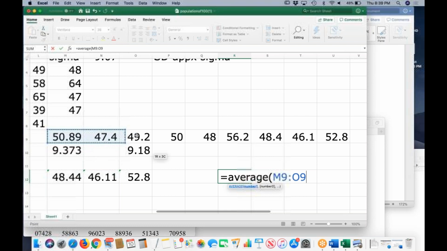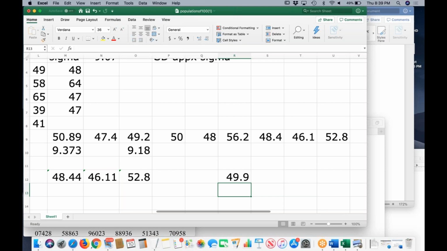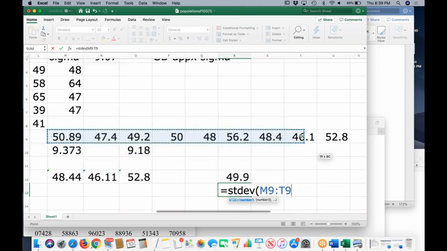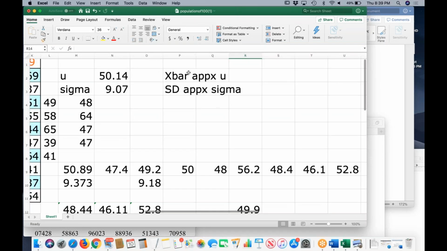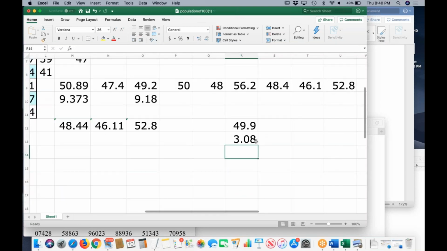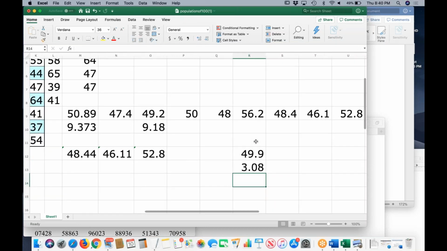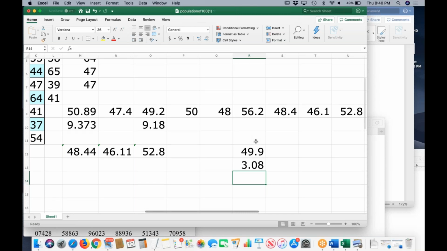Okay, the mean of all of the means is equal to 49 point. Boy, it's remarkably close, isn't it? And let's find the standard deviation of the means. What do you think we're going to get there? Closer to 9. Whoa. What happened? Interesting. What was the standard deviation of the population again? What's the relationship between those two numbers? It's a multiple. Square root. Oh, it's a square root. Yeah, that's right. It's the formula.